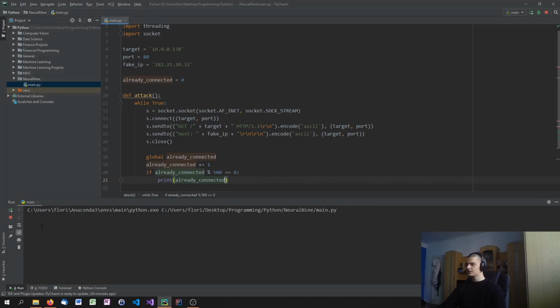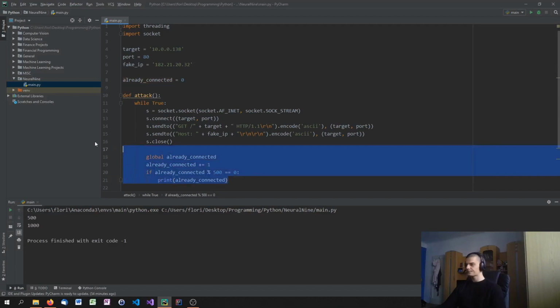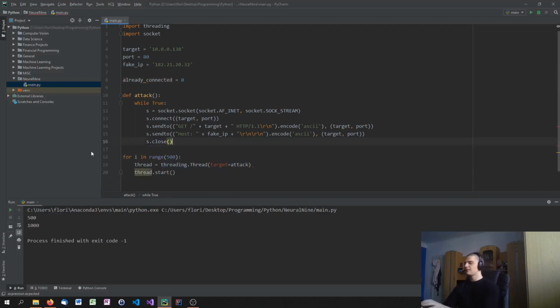Still, or did I make a mistake here? Oh no, actually it's that slow. So it's probably not a good script at all, but still, it works. Or maybe it's that slow because I'm printing all the time. I don't know. However, basically this is how you do it. You define a method that sends a connection in an endless loop, and then you run multiple threads at the same time attacking. Then you have bots or a botnet with computers that all run the script at the same time. And then maybe you also have multiple attackers, and in the end you take down a service like that.